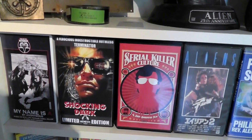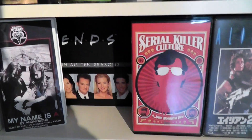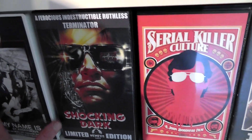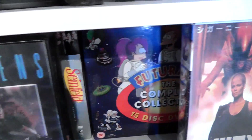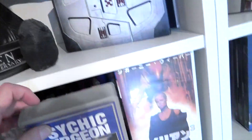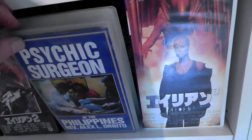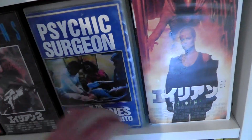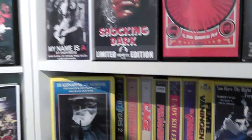Then we've got more covers. Here's like a bunch of stuff which I really don't have a need to show — like a box set of Friends, all my Seinfeld box sets, as well as the big-ass Futurama box set. I generally don't buy TV series anymore, but I did for a while when we didn't have Netflix and we would watch Seinfeld on DVD back in the old days.